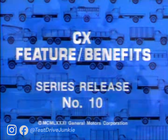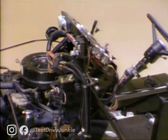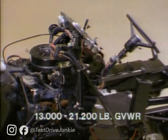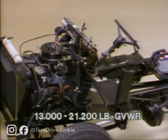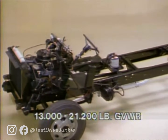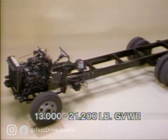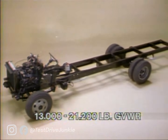The CX series from GMC. CX is a family of medium-duty trucks in the 13,000 to 21,200-pound GVW range. This places the CX between the 1-ton light-duty models and the 2 to 2.5-ton C5000, C6000 cab chassis series.